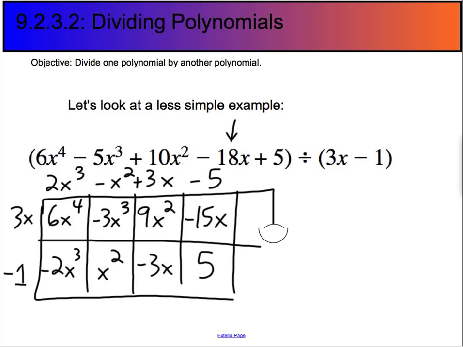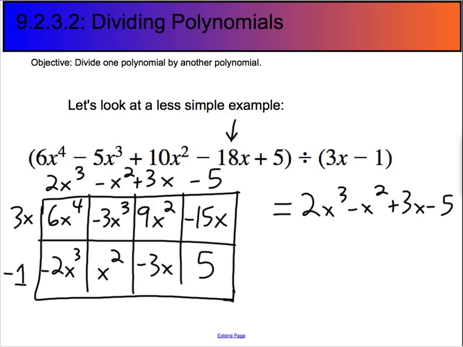And I am done since that matches up with the 5 that's there. If you don't get the 5 to match up, and you know it divides evenly, then you know you've made a mistake. However, we have done some that don't divide evenly, and you have a remainder. So what's my answer? My answer to this division problem is what's at the top. That's the part that I filled in. Everything else I kind of knew ahead of time. I knew the inside of the box, even though I didn't know what order everything went in, and I knew the side, 3x minus 1.